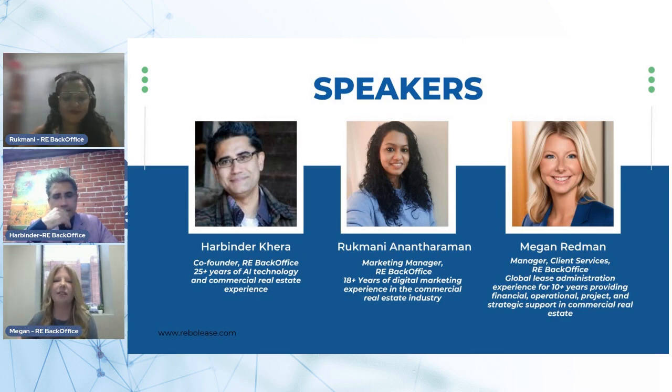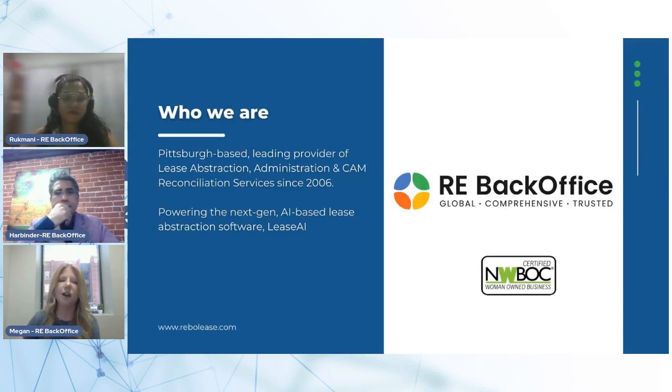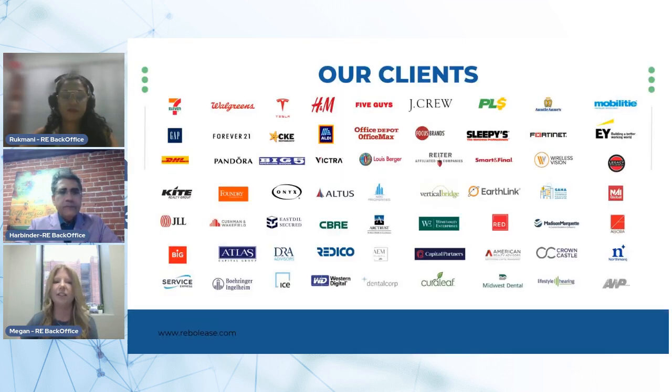Before we get into the webinar itself, let me give a very quick introduction to RE Back Office for those of you who may not be as familiar with us. RE Back Office is based here in Pittsburgh, and we are a leading provider of lease administration, abstraction, and CAM reconciliation services. We have been in business since 2006 and provide these services to a variety of clients, including retailers, property managers, owners, brokers, all of that fun stuff. This experience over the years has led us to the webinar today on AI, through the development and utilization of our Lease AI tool that was developed here.